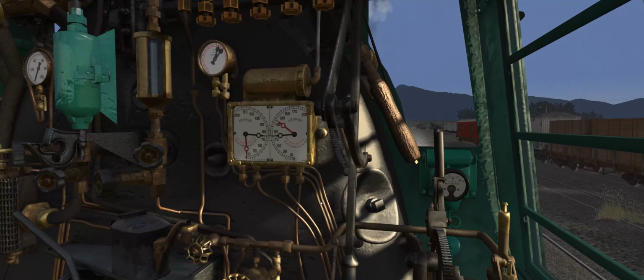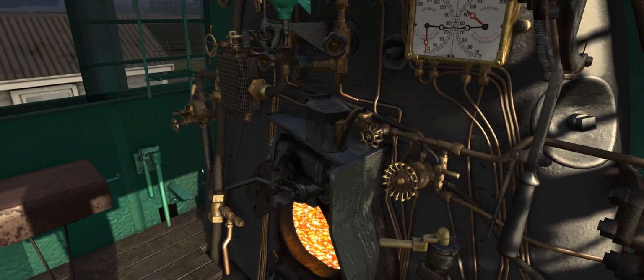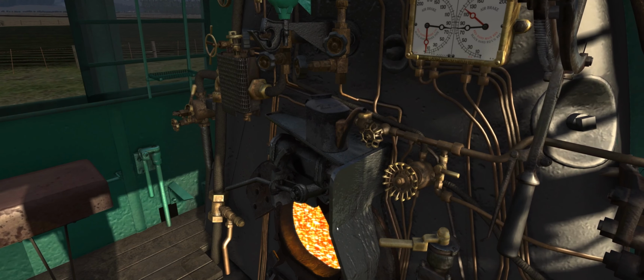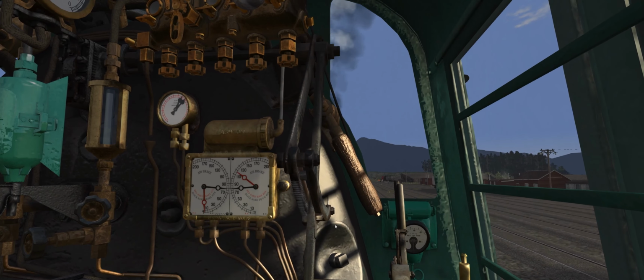Now that we're underway, we can jump back in and shut the cylinder drains. Probably put some coal on the fire. We've got the AI fireman off, so we need to press Shift F to open the doors, and then R to start shoveling. We want the fire to stay that nice white hot colour. As we pick up some speed, we can open the throttle a bit more.